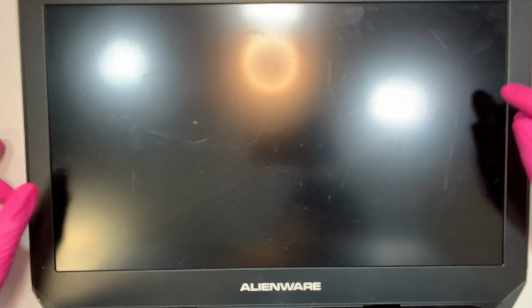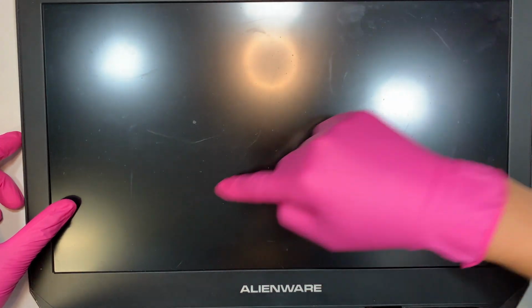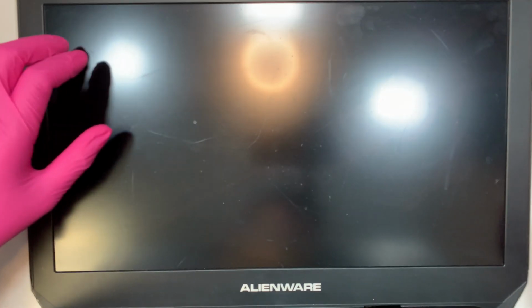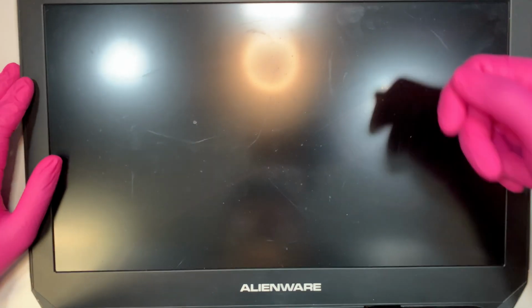All right, so let's go ahead and open up the computer. And this is the screen. The screen had a crack right around here, so you can see that there's a line running across. Now, the first thing I need to do is to remove the bezel. This bezel does not have any screw that holds onto it, so you need to have a prying tool to pry it open.